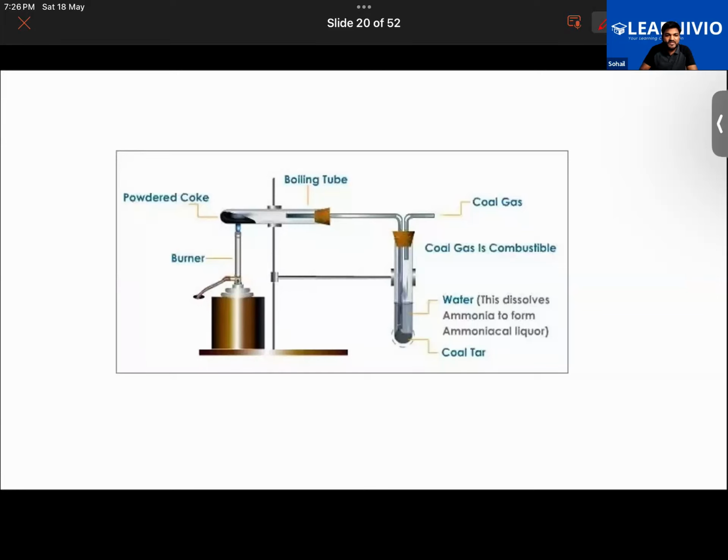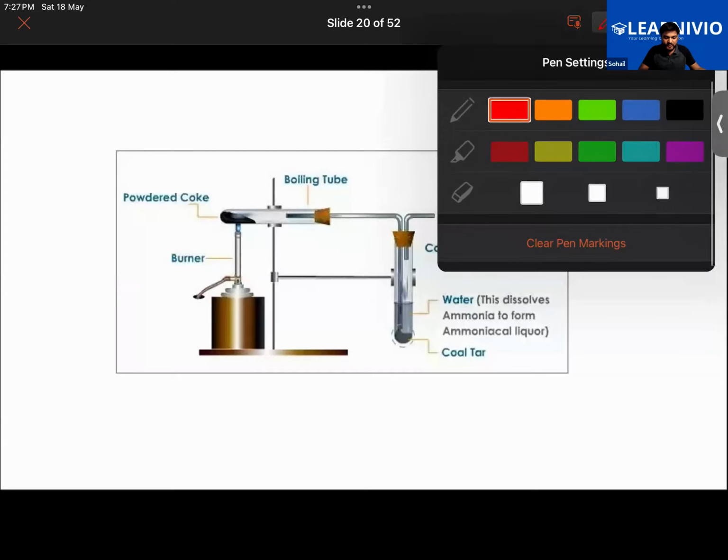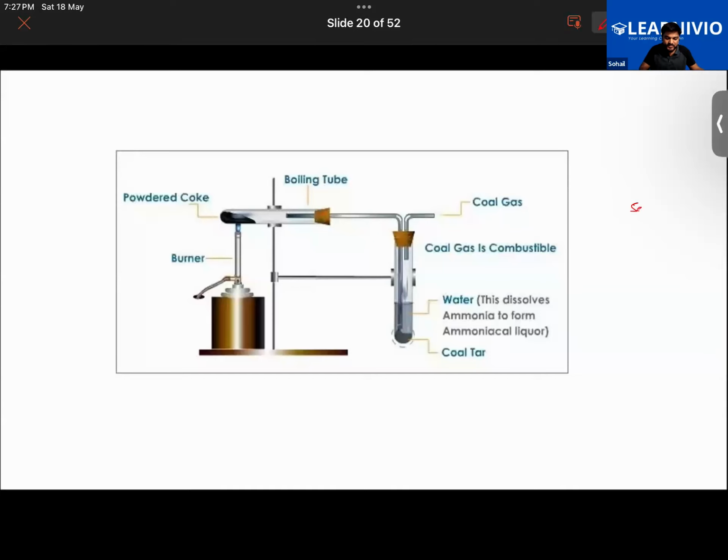Do tell me, all of you would have studied distillation in your previous classes, right? Anyone, do tell me, what is the process of distillation? What happens in it? It's like separating liquids. Yeah, you can separate liquids in this way. Very good. It is one of the techniques used to separate liquids from a solution. For example, if you have salt and water, you can separate it using the distillation method.